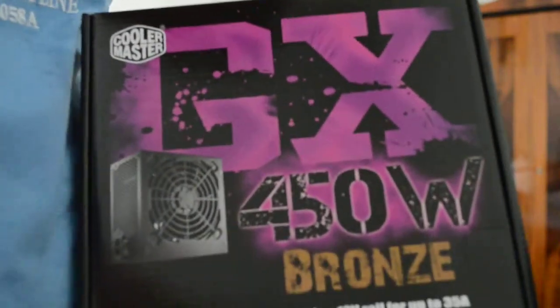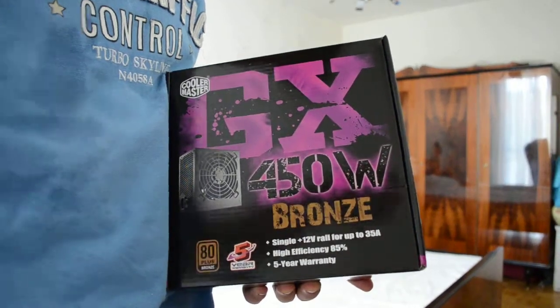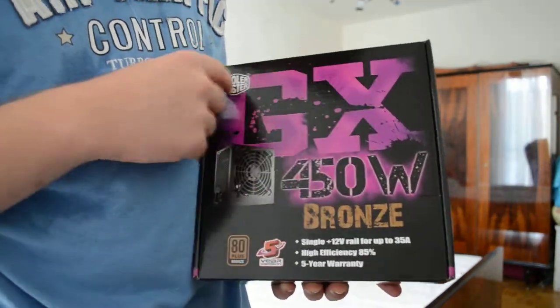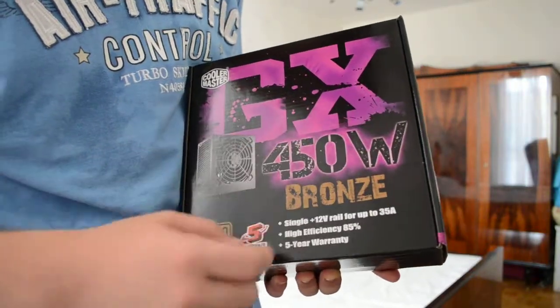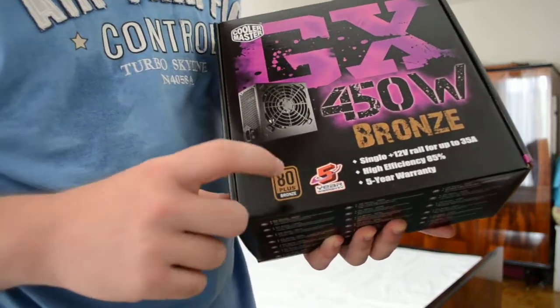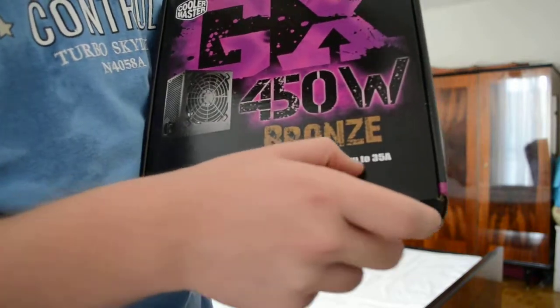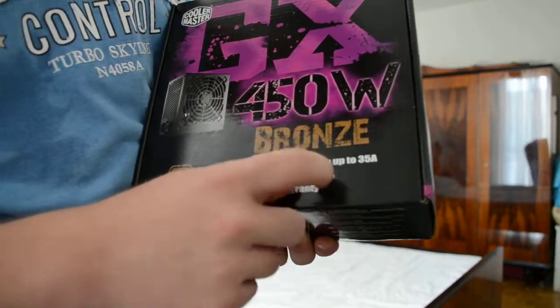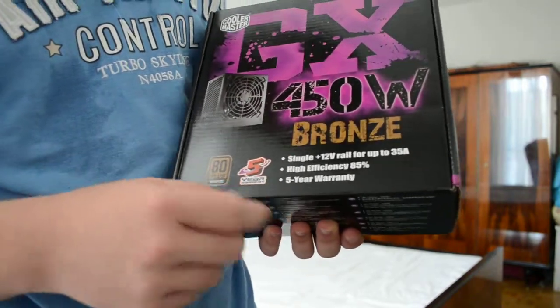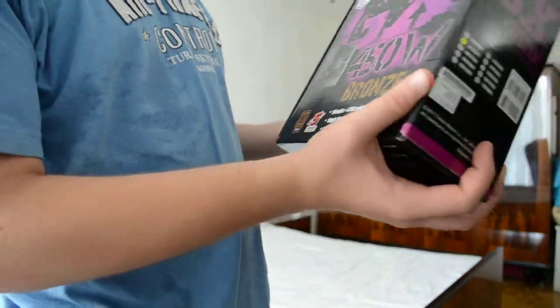Let's come closer. On the front of the box it is nicely styled. If you just zoom out a bit. There you go. The front of the box is nicely styled. You've got the GX branding here. It's Cooler Master. You can see the picture of the power supply, 450 watt, 80 plus bronze, which is excellent really for this sort of price range. 5-year warranty, and it's got a single rail with up to 35 amps. That's important. It's high efficiency, 85%, which is basically what 80 plus bronze means. And it has a 5-year warranty, which for a PSU is a lot.